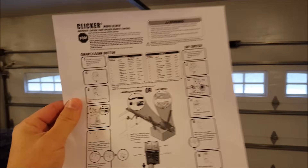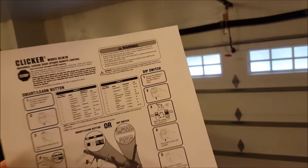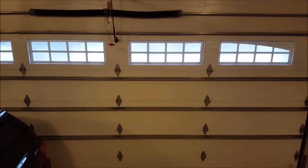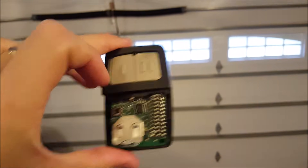So not too terribly difficult. The hard part is probably getting a stepladder if you need it. You can go online and pick out your directions — you don't need to hang on to those forever, thanks to the internet. Step one: determine the color and the type. Step two: look it up on the sheet. Step three: press the learn button. Step four: press the program button — the purple one. Step five: press the corresponding button the appropriate number of times until you hear a click, until you see a light bulb, or until the door opens. Those are your indicators. And then finally, to seal the deal, press the button one more time and that seals it. So we are programmed.